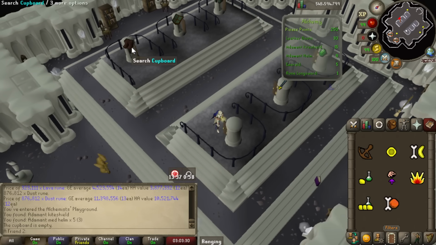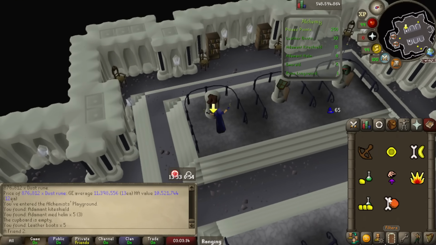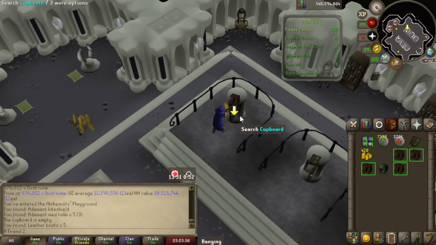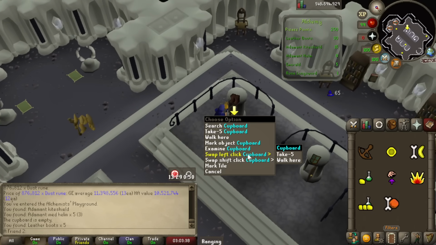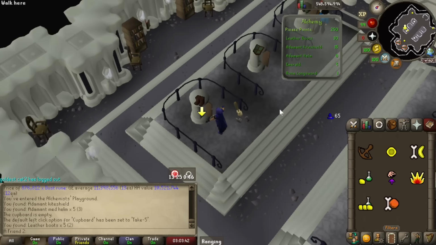The High Alch room was changed, so you know how you would open the cupboards and then loot a few items and they would close and you have to open it again. It just was so clunky and just annoying, and it's like, but why? Well, they changed it now. There's no more close, there's no more open. There's no such option actually.